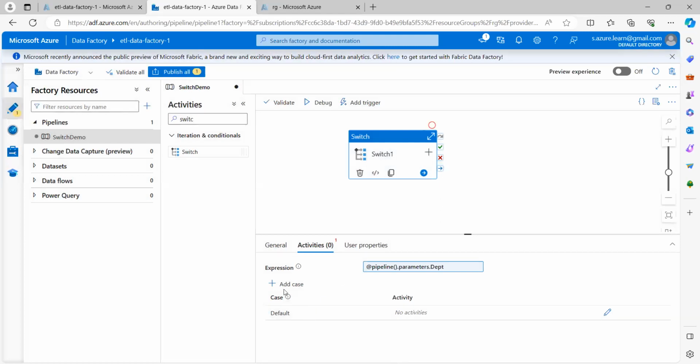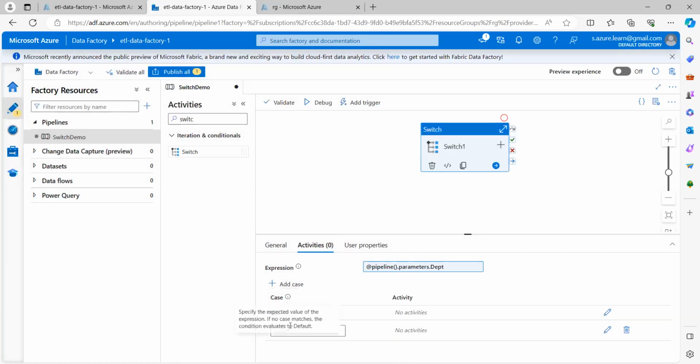So let's add a case. My first case is HR. I'm checking for the value in this department as HR, so I'll be selecting HR here. The next case is finance. And the last one is the default one.